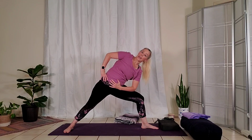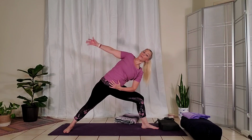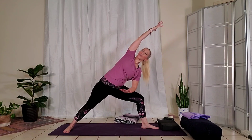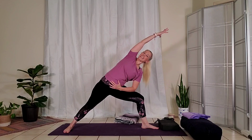And then with the left hand on the hip, start to draw that left shoulder blade in towards the spine. So you're gonna feel this rotation of the torso. Feel a lot of length in the left side of the body. You can choose to stay right here, left hand on the hip. Or if that feels good, you can take the left arm up and over the ear. Good, make sure that that right elbow is strong. If you prefer to just have the forearm across the thigh, otherwise just connecting back to baby.